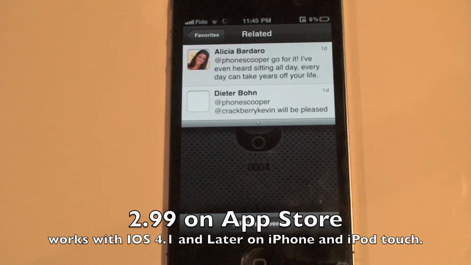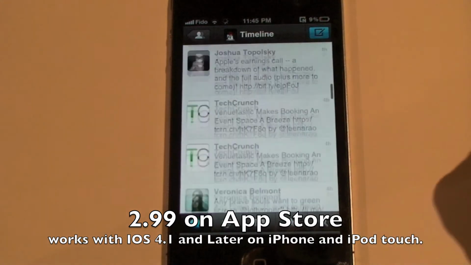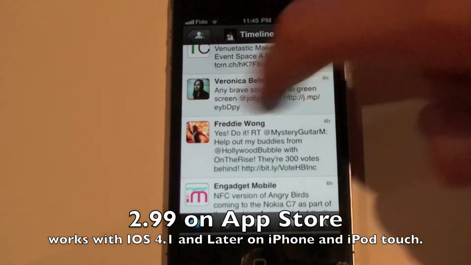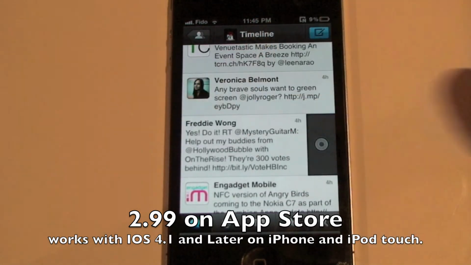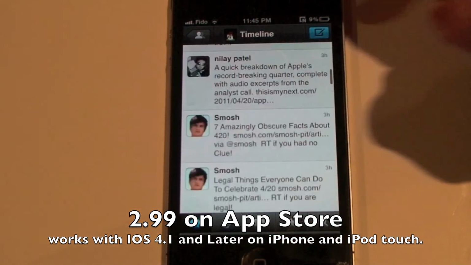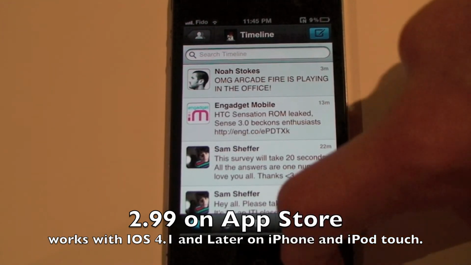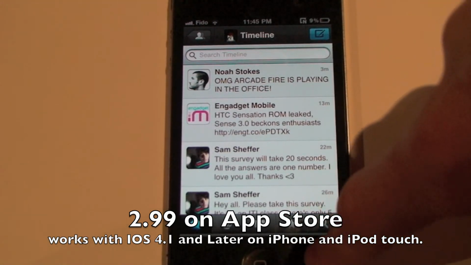There's so many features built in. It's so fun to use. It makes tweeting a lot more fun and interesting, reading tweets. And it is definitely probably my favorite Twitter application on the iPhone App Store, and I have tried quite a few. So for $2.99, that is Titania's review of Tweetbot.